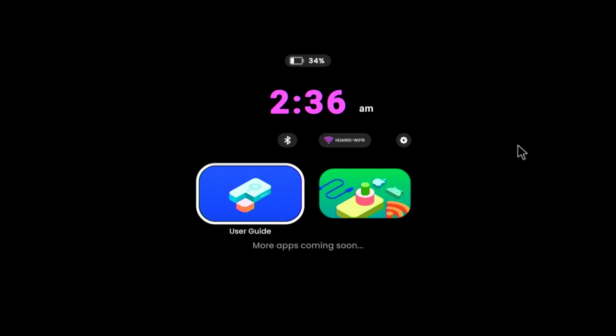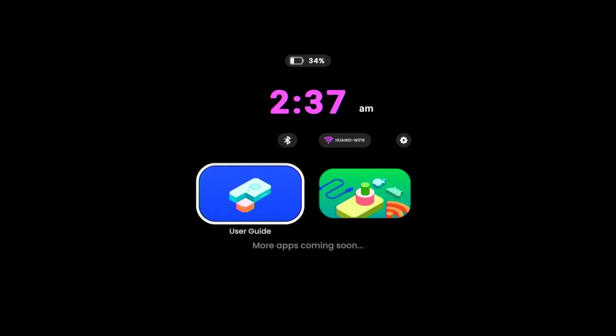So guys, to install any other application on this Xreal Beam, as I have told you before, Xreal Beam runs on Android, so you can install basically all the Android applications, but you need to have a store. As you can see on the screen, it says that more apps are coming soon, so it might launch some default apps from Xreal Beam, but for now I will tell you how to install your Netflix and Amazon Prime, HBO Max, or any other application which you would need to consume your content which cannot be casted directly onto Xreal Beam. I'll tell you today how to do it.